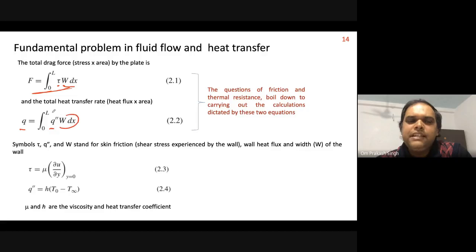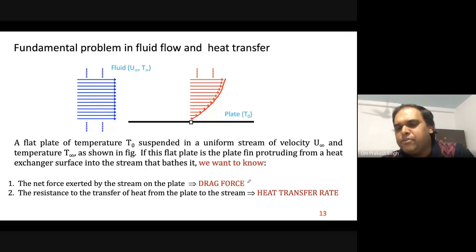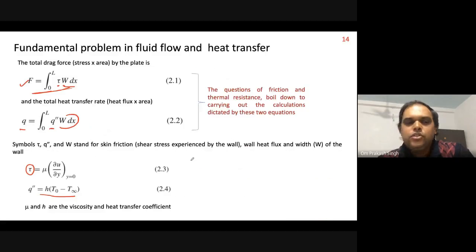And you multiply with area and integrate it, you will get the heat flux. Okay, so shear stress by definition is mu del u by del y, or the gradient in the vertical direction. And the heat transfer from the surface is happening because of this change in temperature. Now, if you calculate this shear stress, you will be able to calculate the force, which was our main objective of doing any fluid flow analysis. So shear stress calculation is a must.